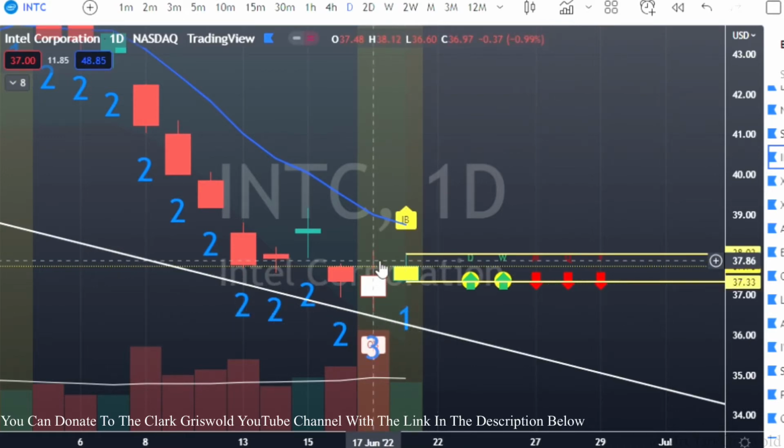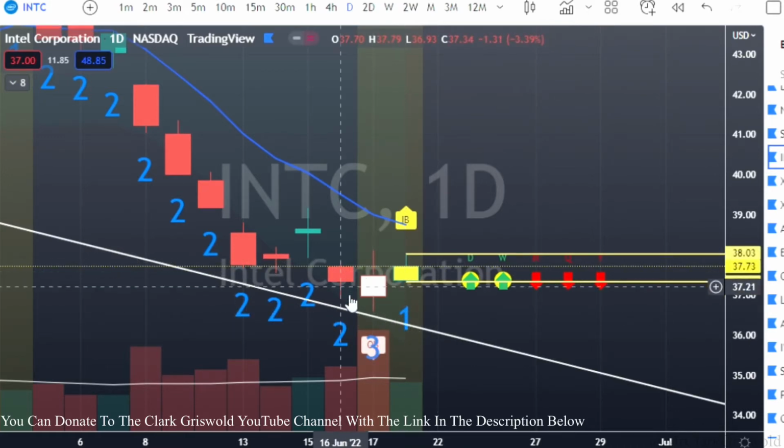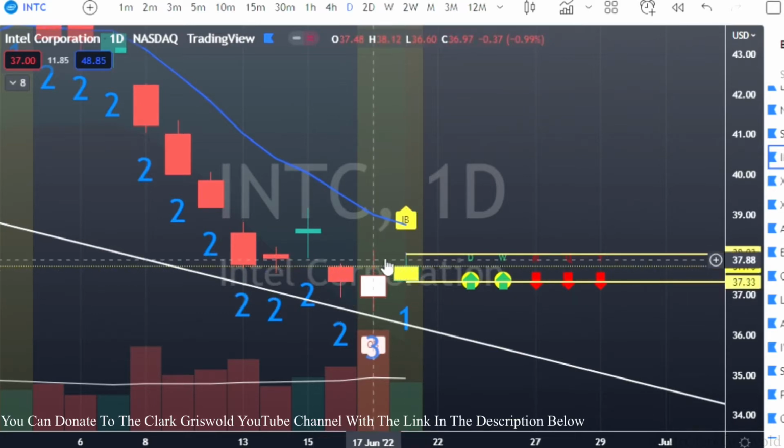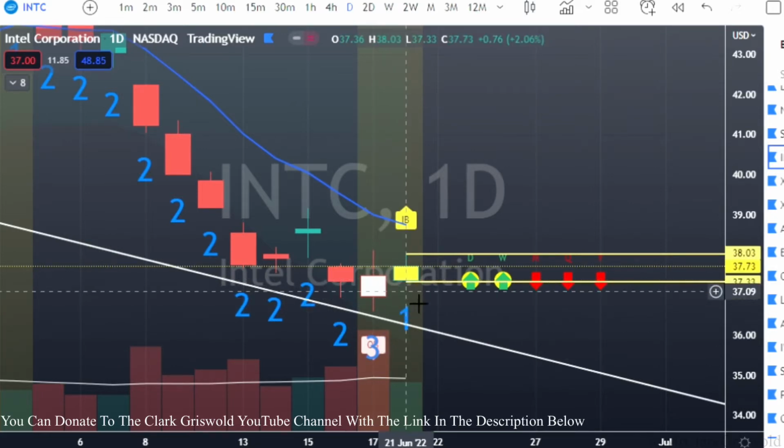So an outside bar breaks the high and the low of the previous candle, and an inside bar does not break the high or the low of the previous candle. It stays within the range of that candle, and it's a tightening range. And so I always tell people, when you think of an inside bar or see an inside bar, think about a spring getting compressed and tightened and squished.